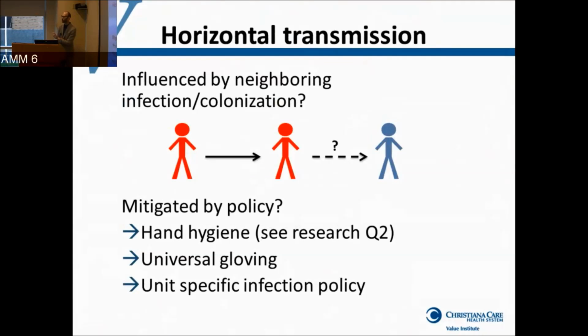One addition, while we're here, let's also look at this kind of thing. I'm talking about these spatial and environmental things, but there also may be what I would call neighboring risk. What I mean by that is, if you have a baby in one pod and the baby in the neighboring pod gets sick with a communicable organism, does that somehow influence the neighboring baby's risk for becoming infected or colonized? So we wanted to ask that question while we were here. There are also various policy initiatives employed at various times in our cohort, so we had to account for those as well. At one point in time there was universal gloving. There's also been a unit-specific infection policy put in place. So we need to account for those time periods to make sure they are not otherwise influencing the results.